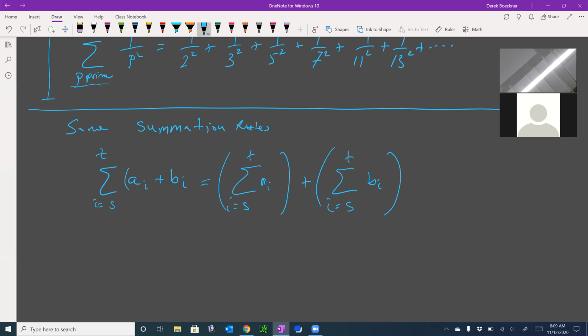So if I want to split up a summation, I can do it by splitting it into two summations. Kind of makes sense, right? Like if you're adding up a bunch of things, well, this is a_1 plus b_1 plus a_2 plus b_2 plus a_3 plus b_3 and so on. Well, just put all the A's on the left-hand side, all the B's on the right-hand side, and add parentheses. That's all this is. This does not always work when T is infinity, right? Not always does this work with T infinity, but for finite sums, this always works.